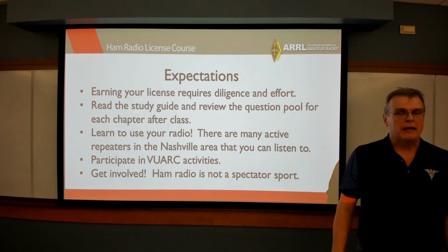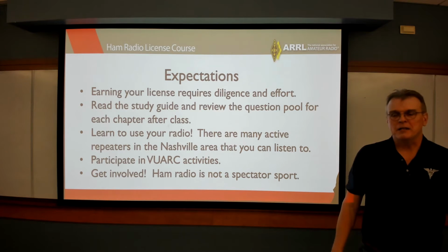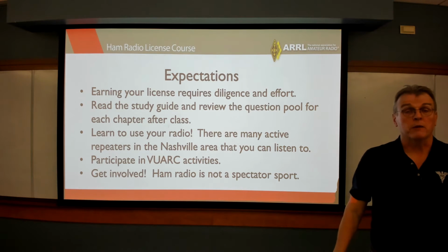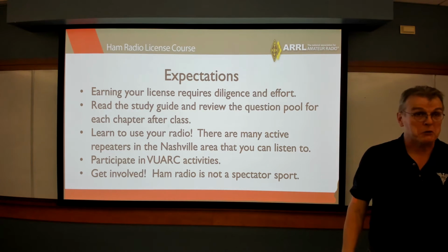We've got an active club with some neat stuff coming along. We're going to be hopefully launching a Pico balloon, and what that is is a small balloon about this big that's going to hit the upper stratosphere, and with luck may actually travel all the way around the world, reporting its distance, running on solar power.